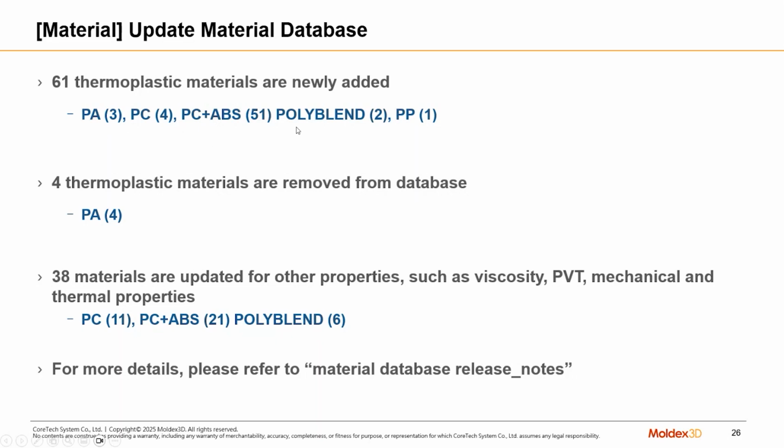Keep in mind, this is just for the official release that will be happening in September. However, these materials are continuously updated, and each sub-release or each revision of Moldex3D will have a similar number of materials updated. So this isn't just from the 2024 version to the 2025 version. This is pretty much from the last version of 2024 to the first version of 2025. So keep an eye on the What's New coming out for each version to get a feel for how many materials are added per version.